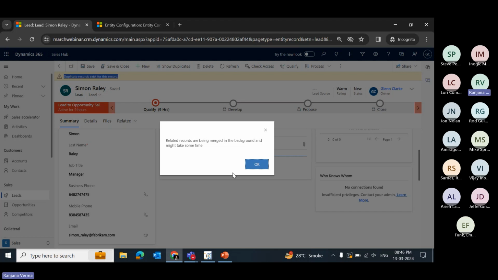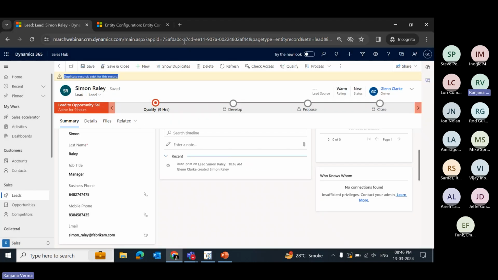The tasks, there could be phone calls, there could be emails that were running in the background for my subordinate data, right? So while this is merging, it is not only merging the fields, but also the respective or associated records along with the activities, right? So that is why it might take some time, but yeah, this is how it works.